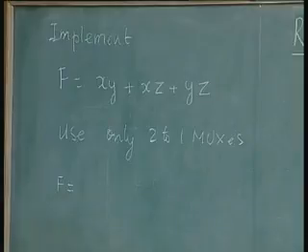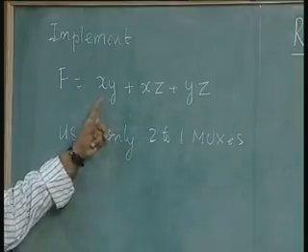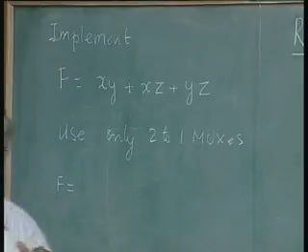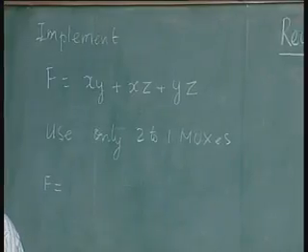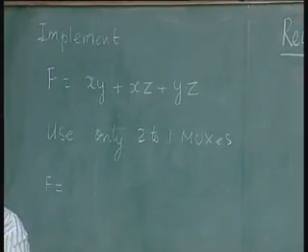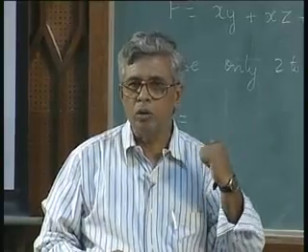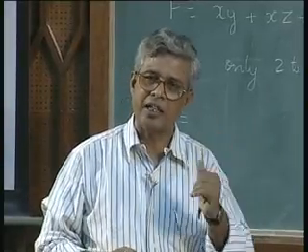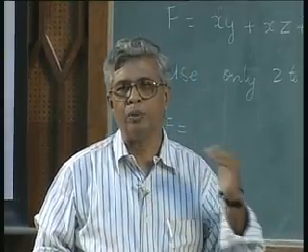I am going to select a 2 to 1 multiplexer, which means I can only have one selector variable. There are 3 variables x, y, z. So, I can have x, y or z as the selector variable in each case, and one of these variables can also be an input variable. So, I will have to use one variable in the first stage, and then another variable in the second stage, and the third variable would be the input variable.